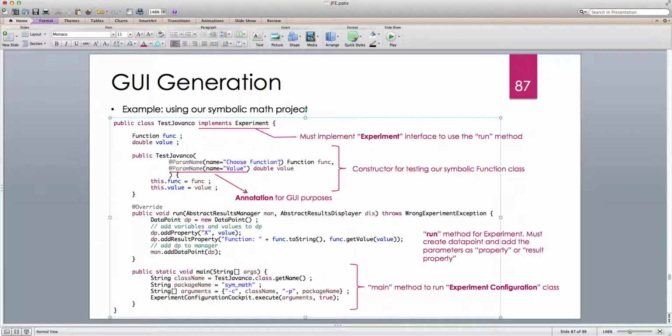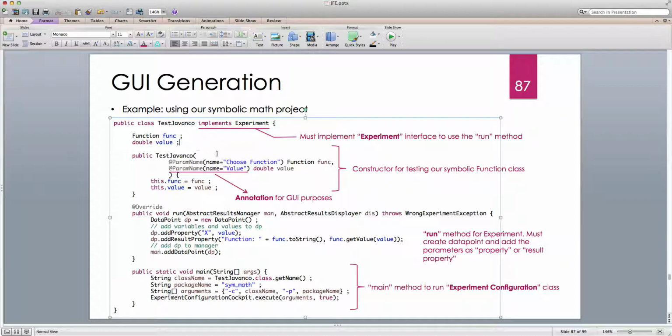And in the constructor, in order for the user to be able to interact with this class, I have to let the user choose which function and what values. All right, so the constructor of this object should have two parameters. One is the object class, which is a function, and if you recall, this was an abstract class, and a primitive type of double value, and then I assign them to my global parameters here.